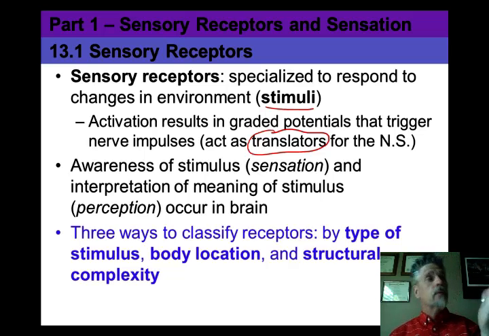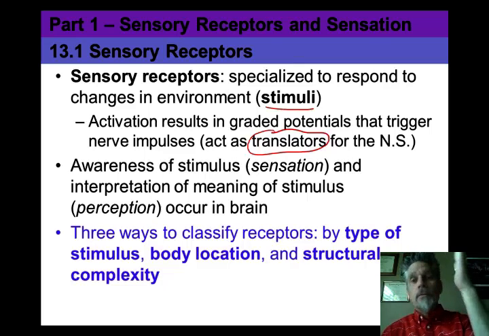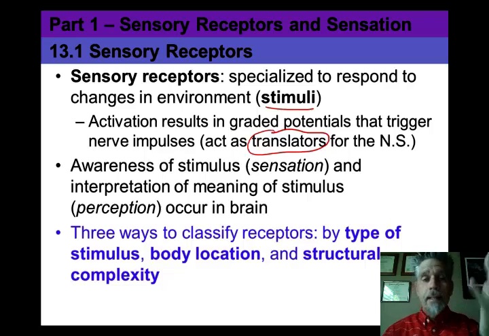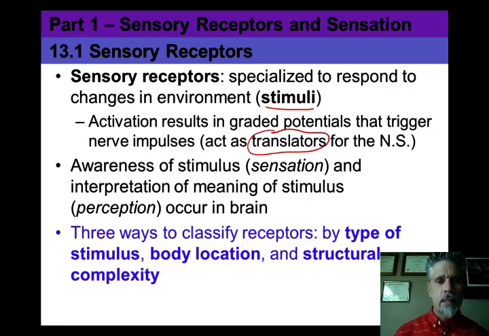If you take a big booming speaker and you put it right on the surface of the brain, nothing's going to happen. The brain doesn't understand that. So the receptors have to be able to translate this information, okay? And then we're going to talk about how they'll translate that information. It's going to route it up the sensory or afferent neurons to the brain, and then we're going to perceive that information. So there is the difference between awareness of the stimulus, which is what's called sensation, and perception, which is going to occur in the brain itself.